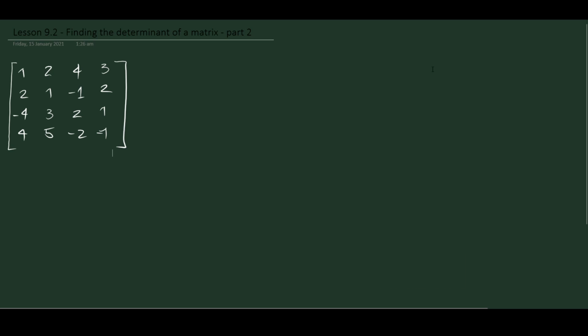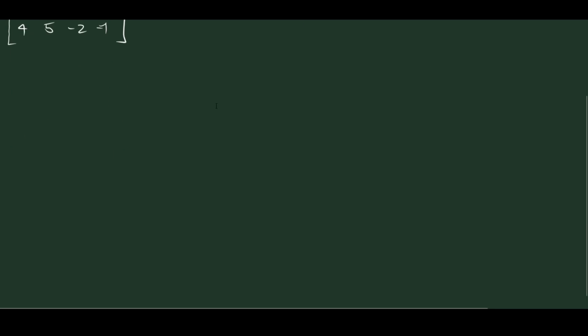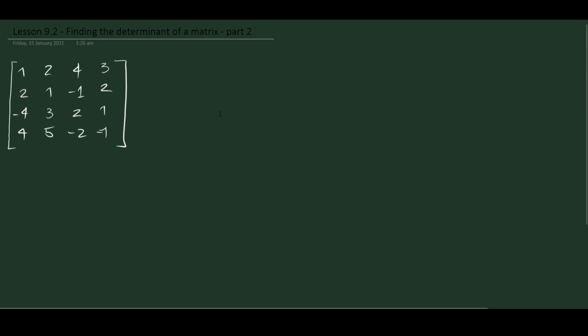Okay, everyone, let us now learn how to find the determinant of this 4x4 matrix. So this is actually a different technique. Although we're going to use a technique that we used for the 3x3 matrix, this 4x4 is a little bit different. Okay, so how are we going to go about this? Just follow along and we will do this step by step.